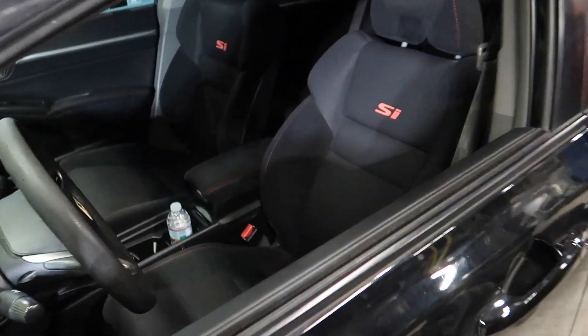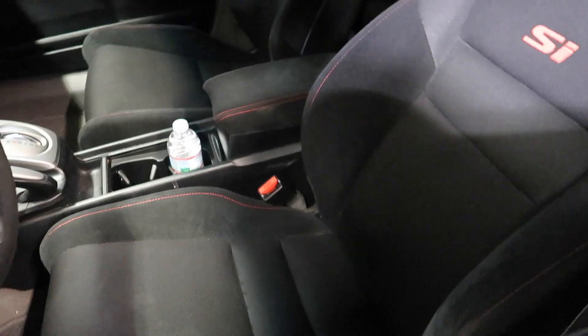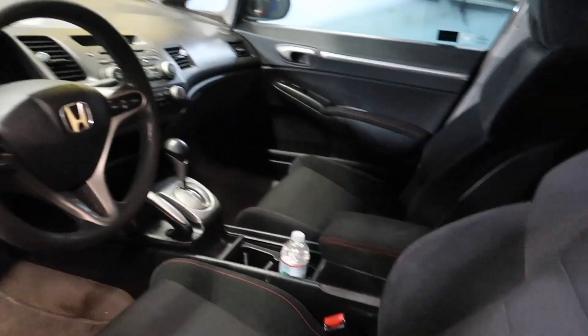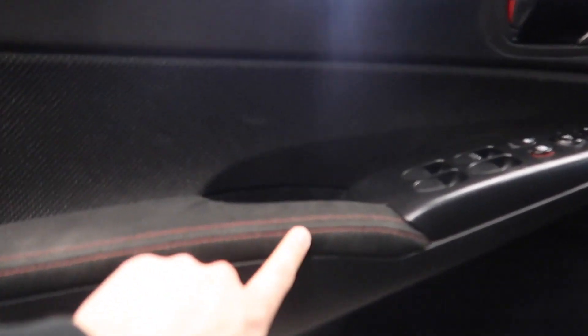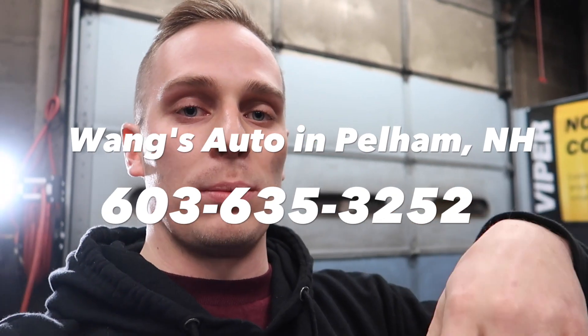I'll take a look at this customer's Civic. He actually had some pretty worn-out seats — the stock Civic base model seats. Gary went ahead and put in these pretty sweet SI stage seats just to go above and beyond. Not only did he replace the seats but also these door cards, which have the same stitching, and even on the center console. That is one reason I've been drawn to Gary's shop — he definitely goes above and beyond. If you guys need any Honda, Acura, or just general car work, Gary's so knowledgeable he'll be able to help you on the custom level, the maintenance level, and if you're just having any issues. I'll link his shop down below with the address and website.